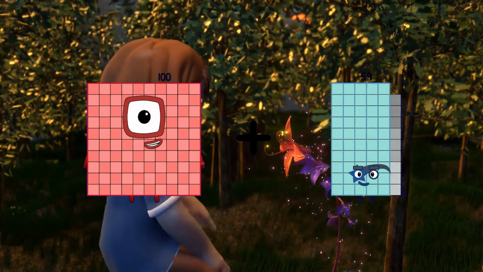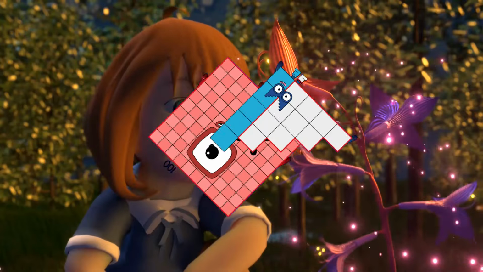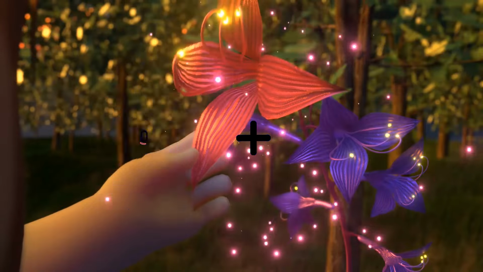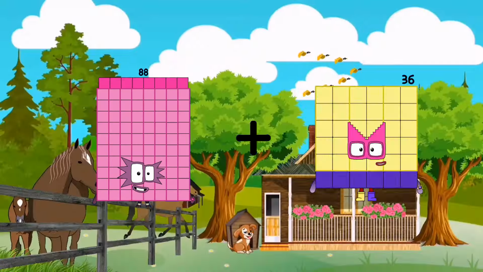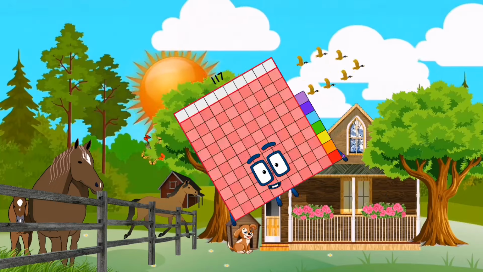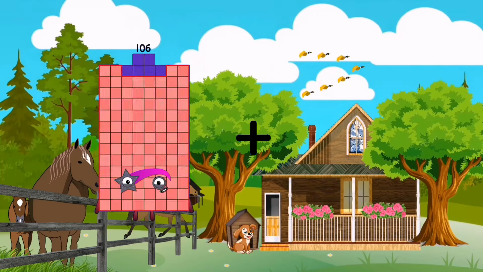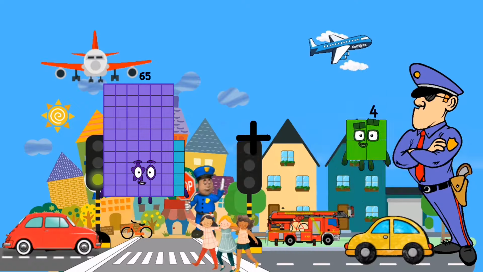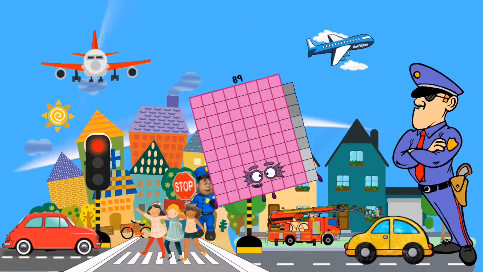100 plus 15 equals 115. 88 plus 29 equals 117. 65 plus 24 equals 89.